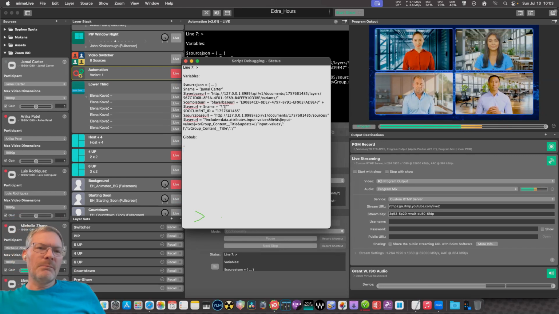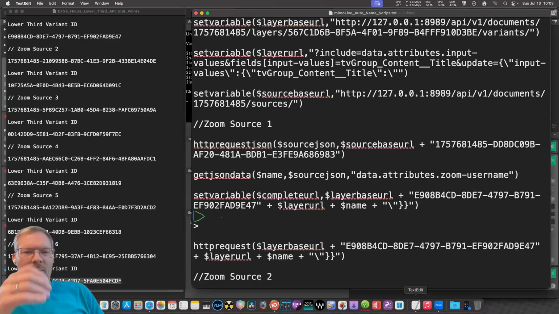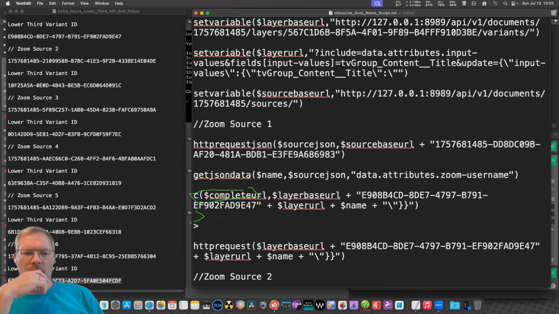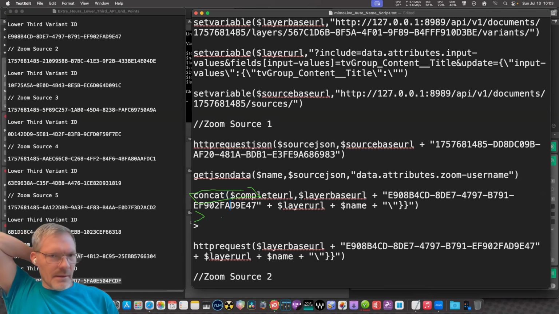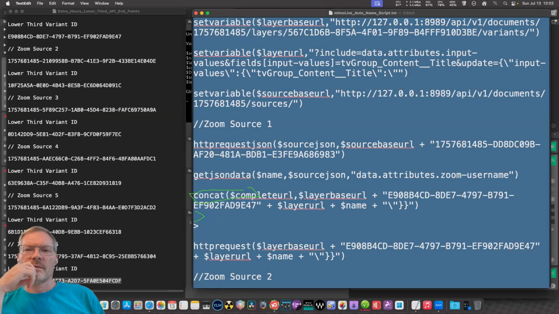Okay. So we need to replace, I'm sorry for this, we need to replace the command set variable with concatenate or concat, just concat. So replace this set variable with concat, C-O-N-C-A-T. Right. This should work. So try it again. Also we are in the text editor again. Okay.